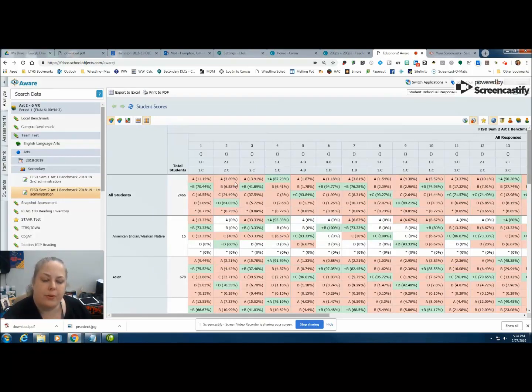But when I look at the students that chose the wrong answer, there were a huge number of them. Most of the kids that missed it chose answer choice C. So I can go back to the test and look at what was answer choice C. Why would the students have chosen that answer versus the correct one? Obviously, that was the good distractor. So you're looking for high numbers that might pop up here in the red, okay?